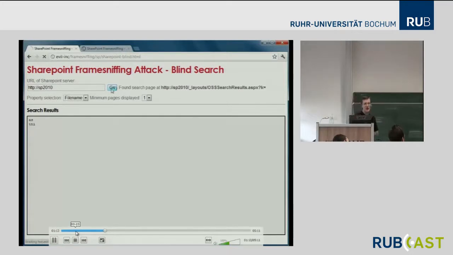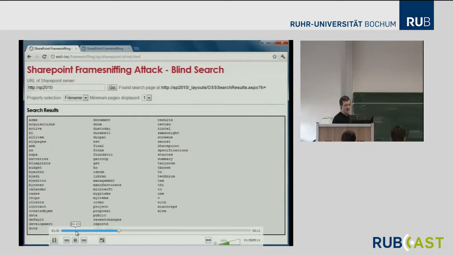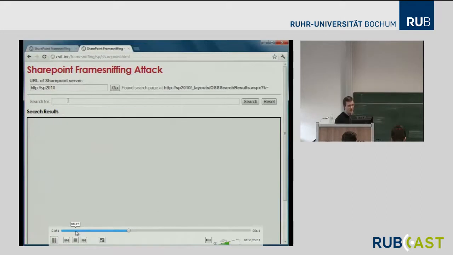So what's happening here is that this page is doing a wildcard search. It's searching for A star, B star, C star, and then when it detects an ID on the search result page, it detects that it's got a result. So if it has a result for A, for example, it will then start searching for AA, AB, AC. This is skipping to the end here after a few minutes, and this attacker has pulled out all of these words. These are words that are in the file names of documents, and it's got things like company names, the kind of information that might be interesting to an attacker.